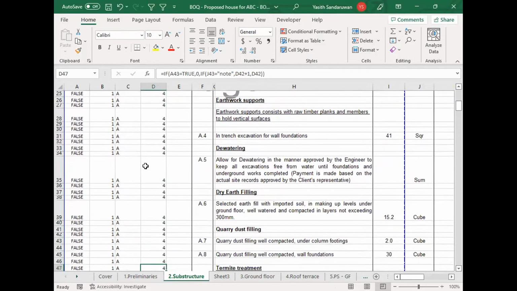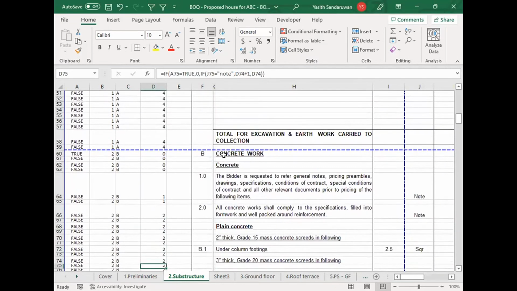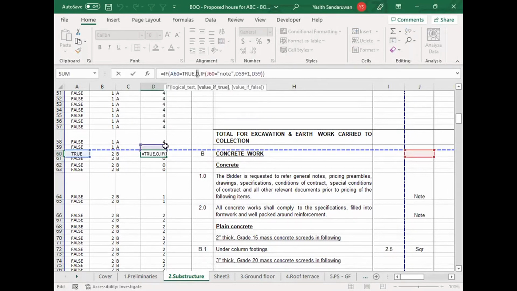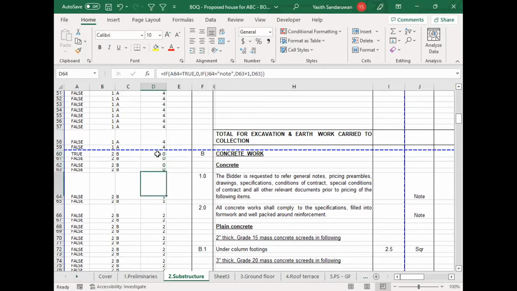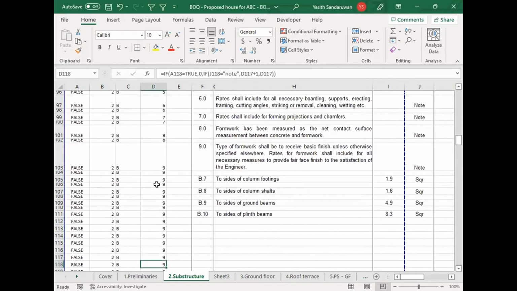Let's see after a section change. Here there's a section change here. That means true value is there. If there is true value, they will return the 0 value. That is why I'm getting 0 value. Because of that, my note value, notes under a new section will be numbered from the start. That means 1, 2, 3, likewise.